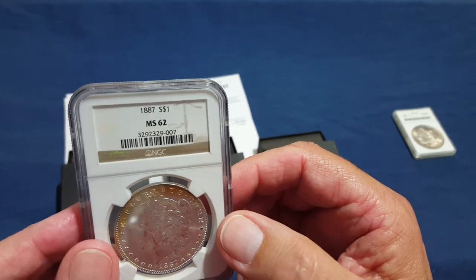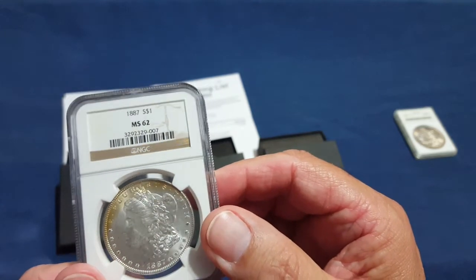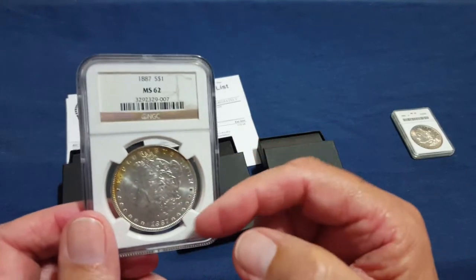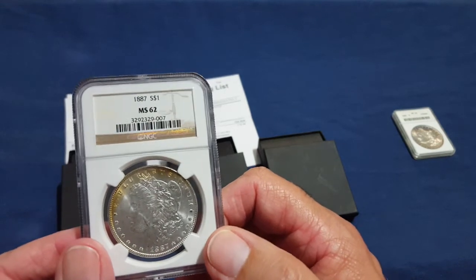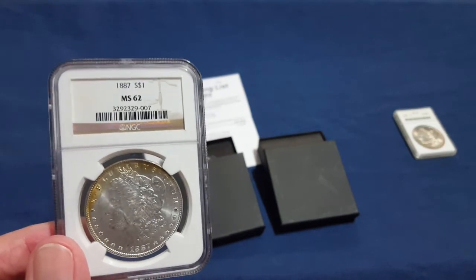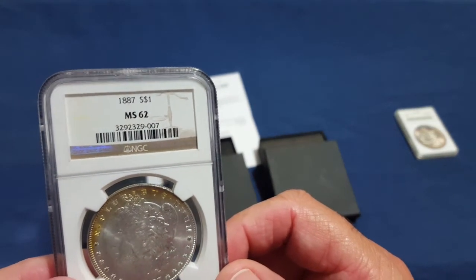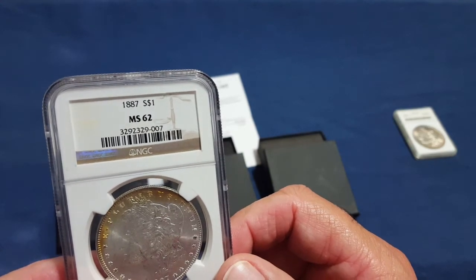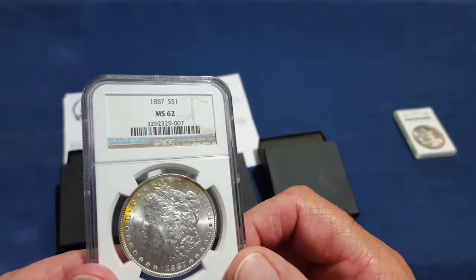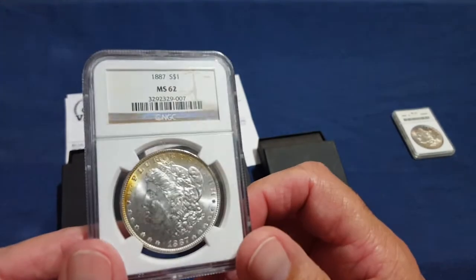And I was looking for an 1887S, and I pulled the trigger on this before I checked out the description. I saw the coin, I saw a really good price, and I jumped on it. And it's not an 1887S. It's an 1887 Philadelphia. I don't know why NGC puts that S up there. I'm sure it's not deceptive. It's just that it's confusing if you're doing quick looks. And like I said, I did a quick buy it now, and I said, what the heck? But all in all, it's an 1887.